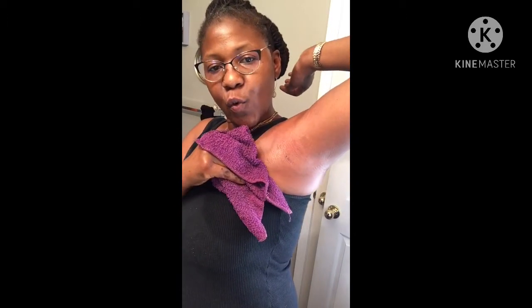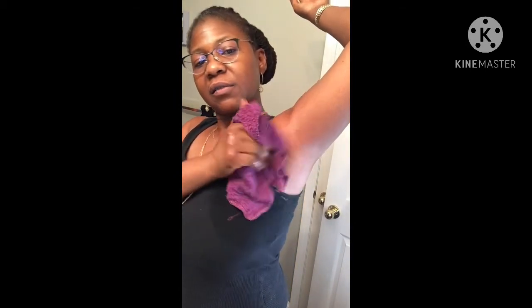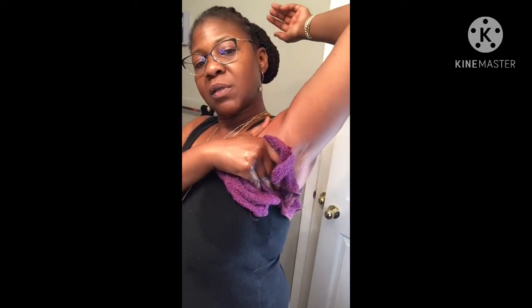And now I am cleansing my underarm with warm water to open my pores. You have to open your pores. And that cleanser I used had peppermint in it. A peppermint cleanser. Yes. And open my pores. So I'm just putting a warm washcloth over it, and just warm my arm and open my pores.